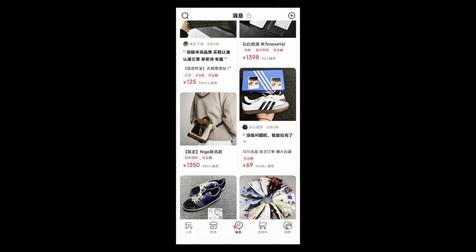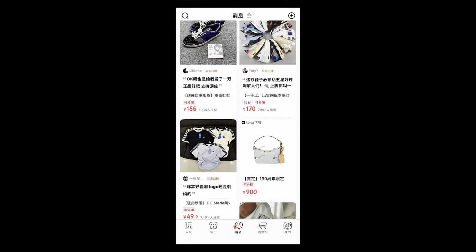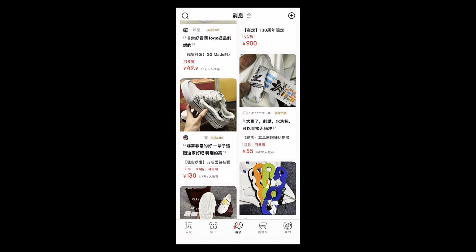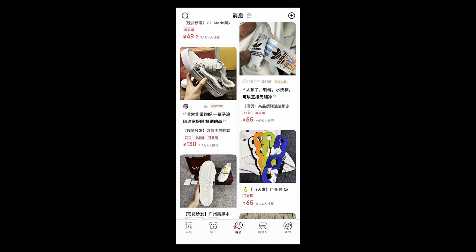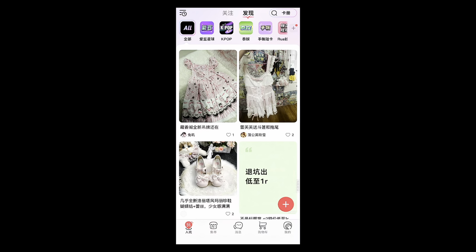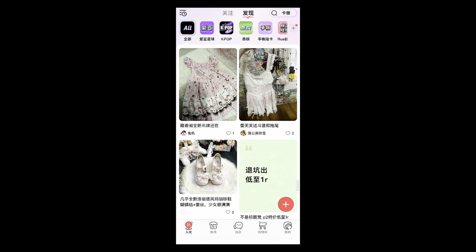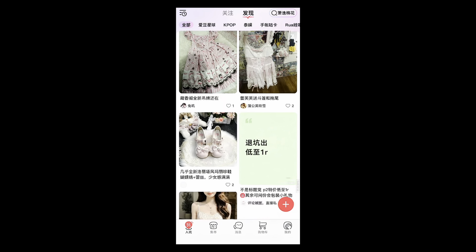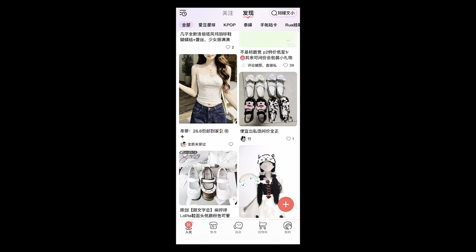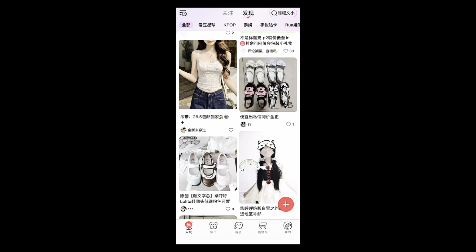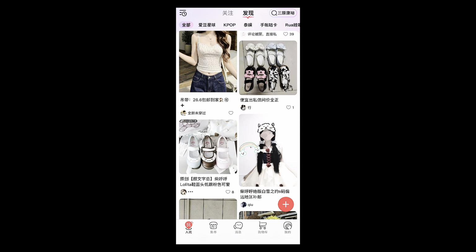Then we also have Buy. You can also copy it and paste it to Buy directly, but that's not what we are looking at in this video. Let's assume you want to buy to your shipping address directly. Maybe you already have your shipping company that you want to use with your Chinese warehouse address. How do you input it on this platform for you to be able to buy? That's what we are looking at.